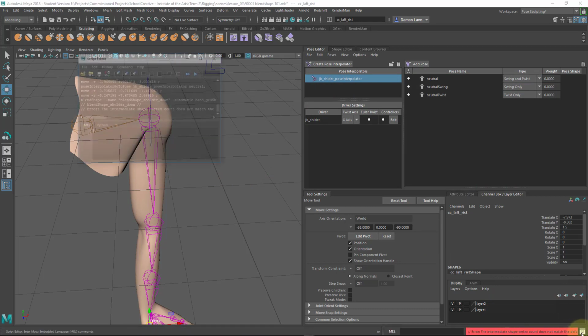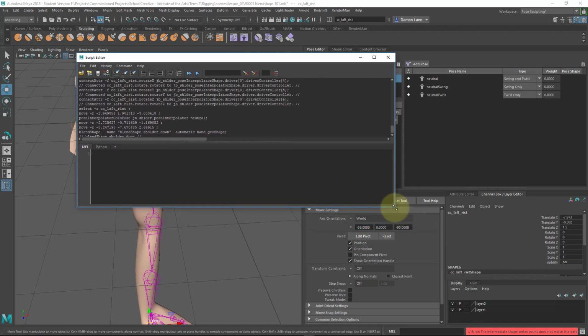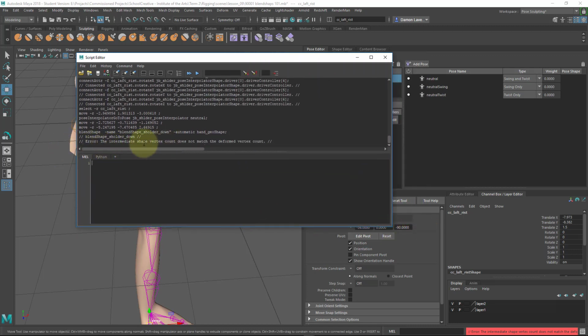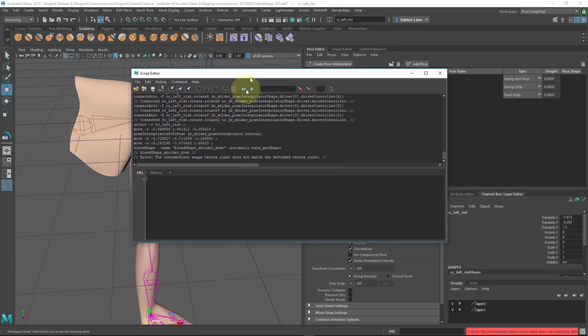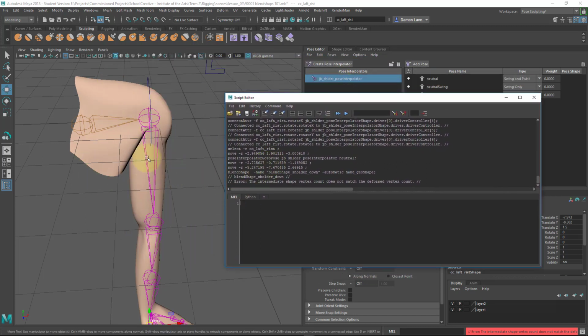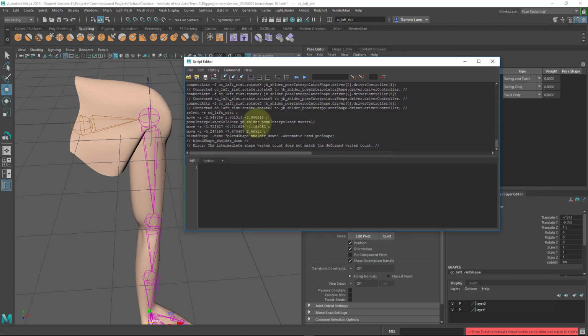So why did that happen? If we open up the script editor, it's basically saying the vertices don't match. The reason this is happening is that Maya is trying to look at the bind pose, duplicate the mesh, and then try to match the vertices. The new blend shape system doesn't work like the old one, where it would do one-to-one. Now it does an approximation of where the vertices are, and if it doesn't exactly match, it has trouble doing that. So it's basically to do with the hierarchy of where it places the blend shape.